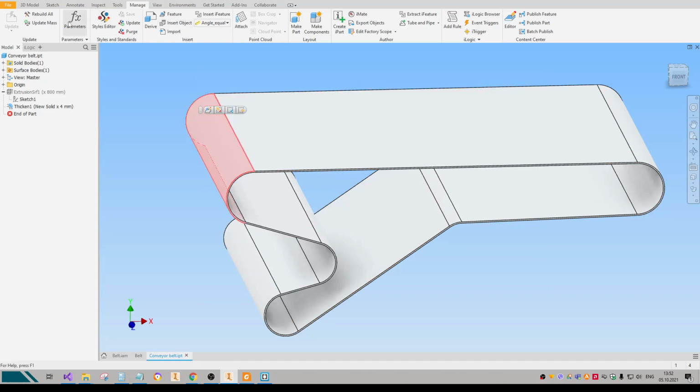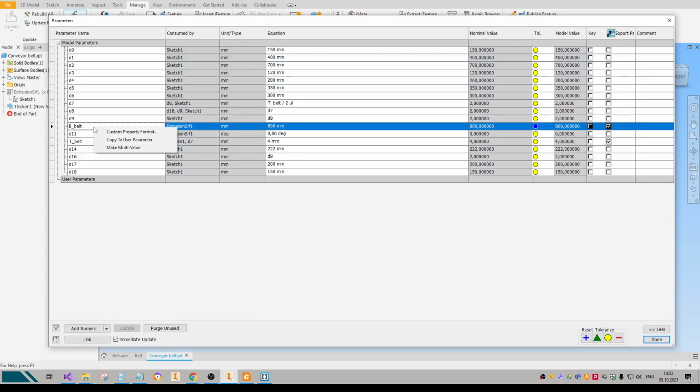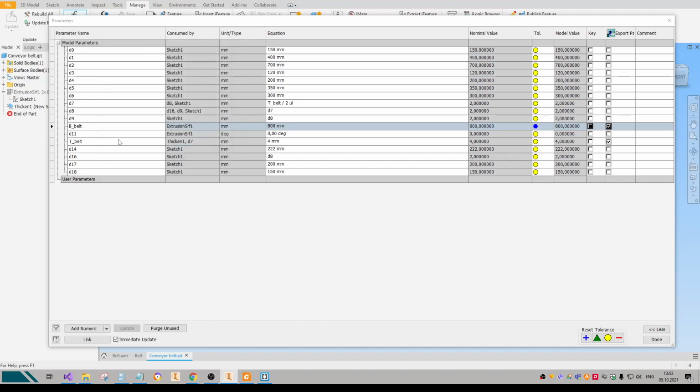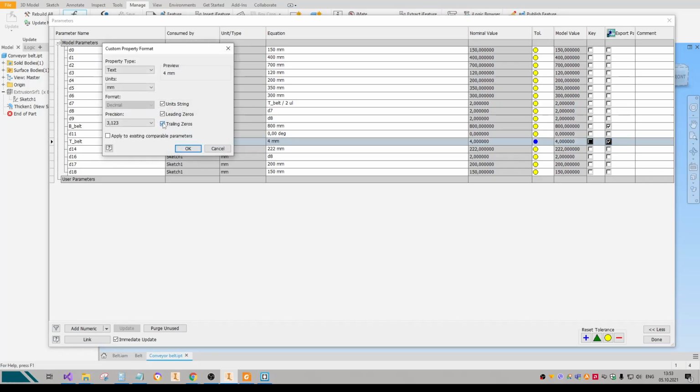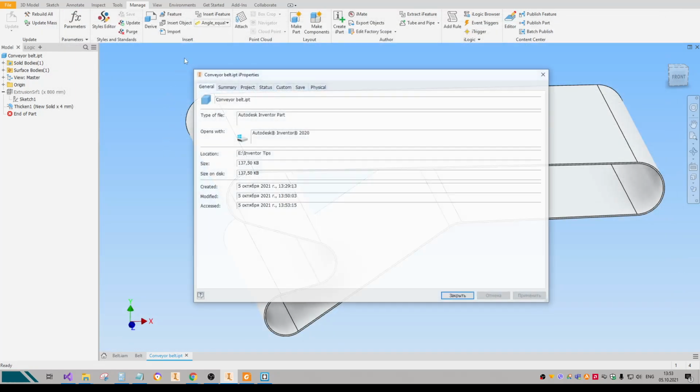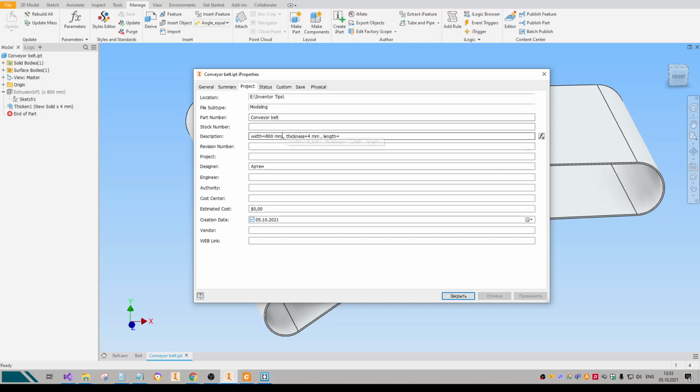It can be done inside properties. We'll just bring up custom property format and uncheck trailing zeros like so. Press done. Let's check. Okay, now we have width and thickness.